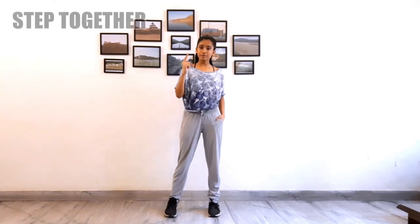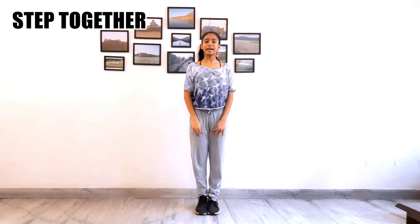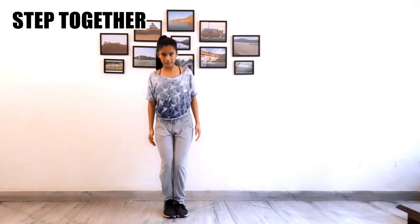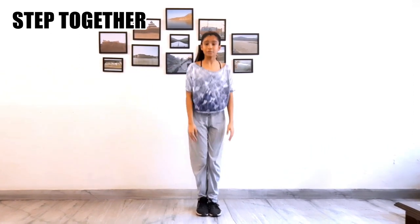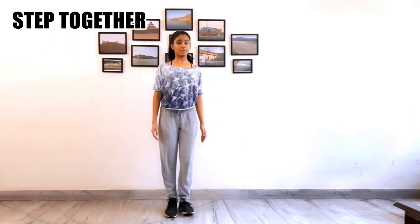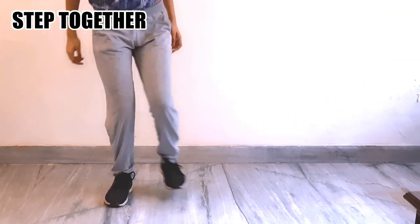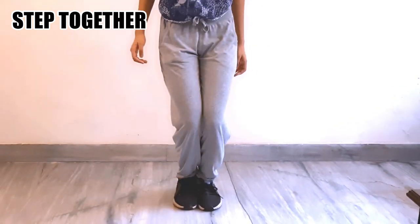So our first move is step together. We start by keeping our feet together and knees bent. So we go right and left in, left and right in. The thing that we really have to keep in mind is to keep our knees bent always. Otherwise, it'll look like this, which is not very pretty. So, 1, 2, 3, 4, 5, 6, 7, and 8.